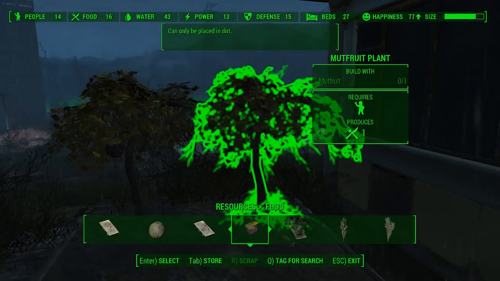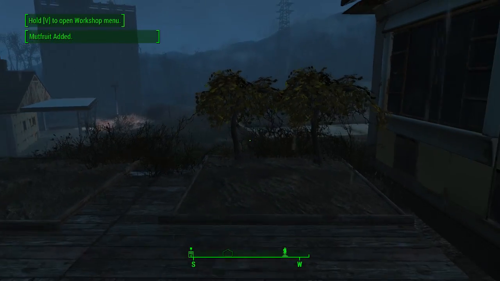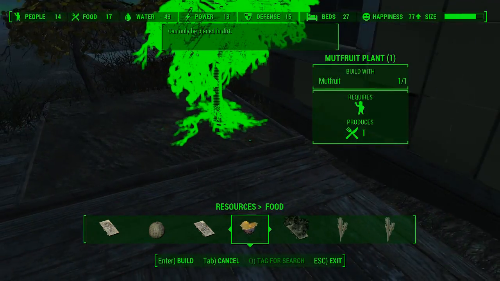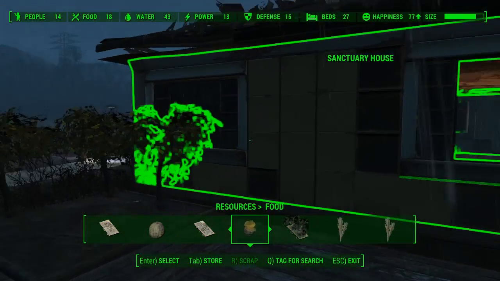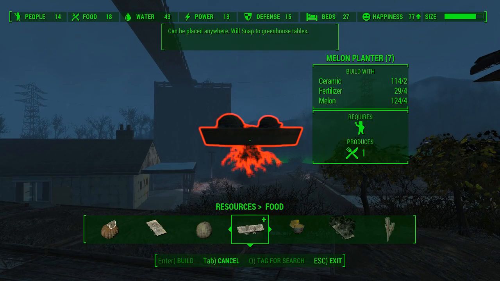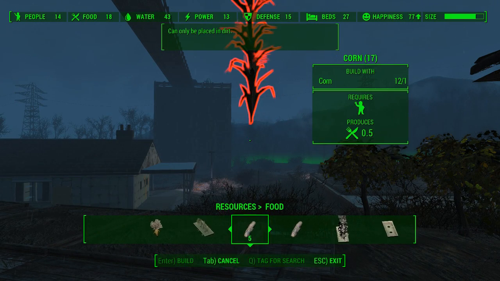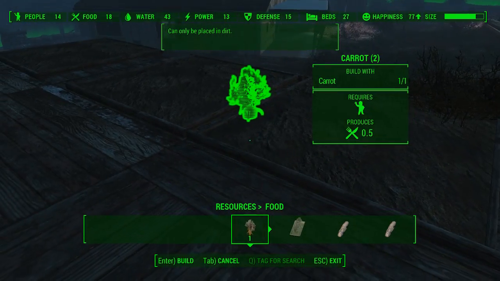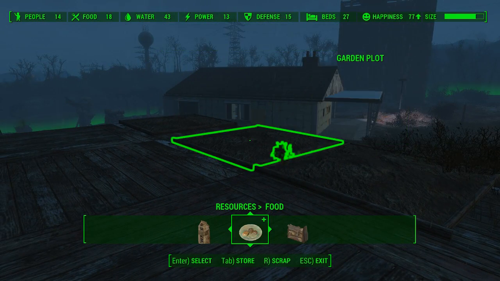Okay. Oh, hey. I actually hadn't finished harvesting these. Interesting. So it actually knew that the last mutfruit plant was ripe. Okay, that's cool. So we can make more melon planters, that's fine. But we want to do corn. Not corn, carrot. Because if we have carrots, this means we get radstags. Okay, this is going to get much easier.